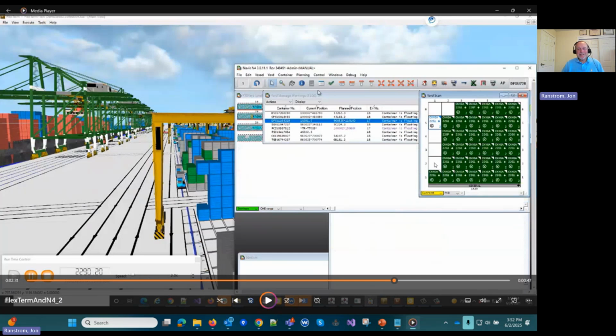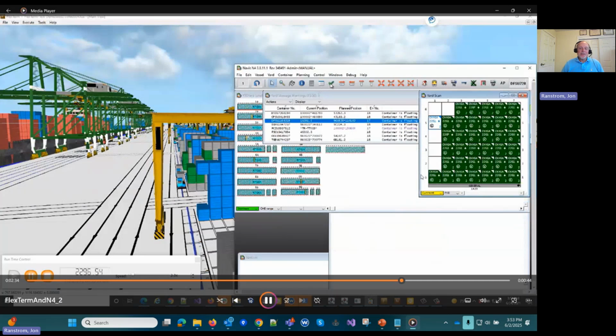Really, the container is down here, but there was some sort of data input error such that this container was thought to be in tier 5 instead of tier 2. And FlexTerm, being a digital twin of the TOS data, shows this. But you can see it easier in FlexTerm than finding it in the TOS.